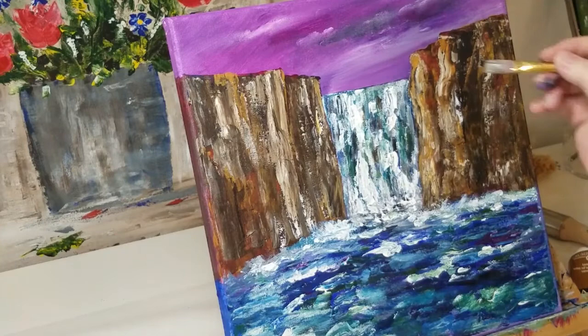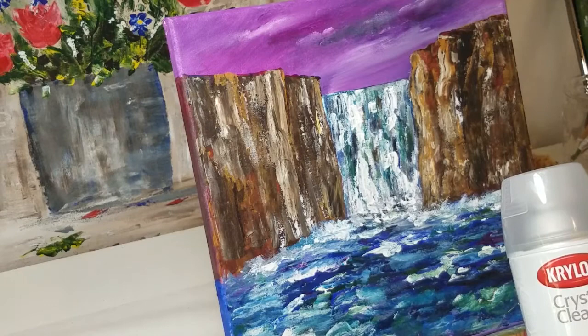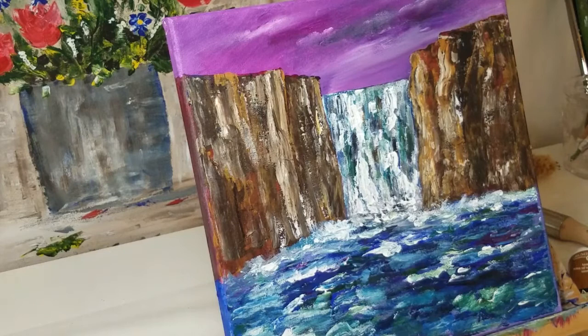When this is finished drying, I will add one final coating, and this is a non-yellowing, moisture-resistant acrylic coating, Krylon Crystal Clear. And I have started using this on all of my paintings because it's not too glossy. It just gives a very nice sheen to the painting and it helps the colors really pop. And I think it's nice to have that protectant on it.